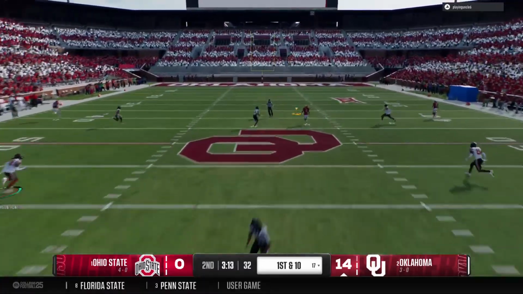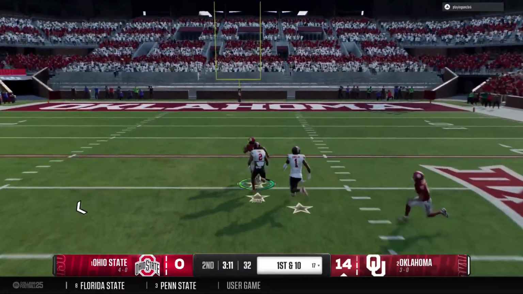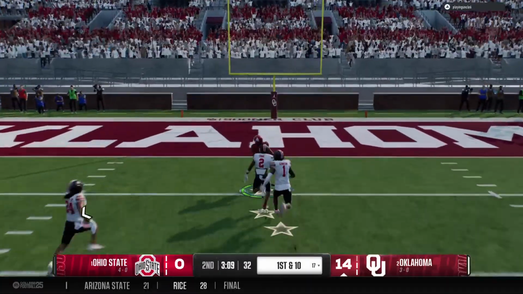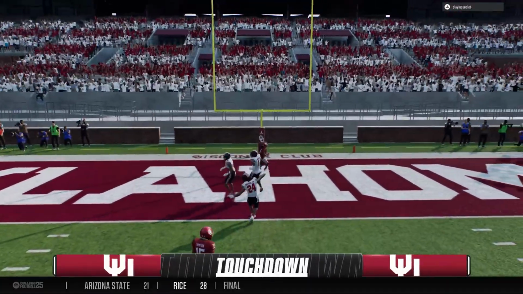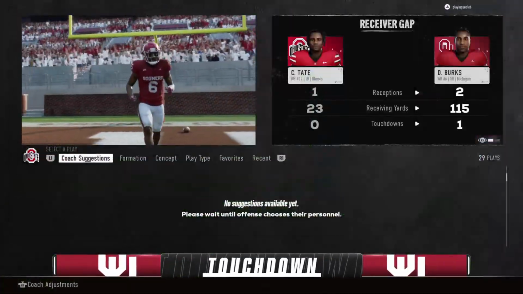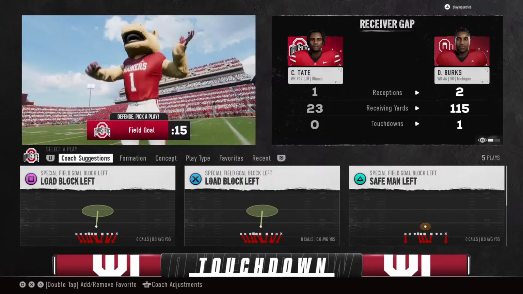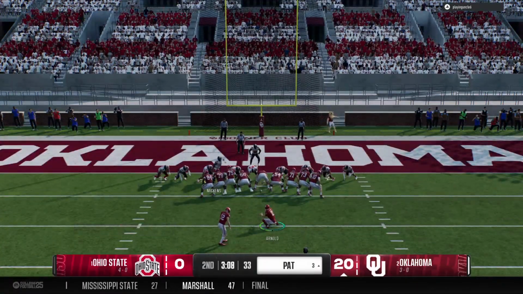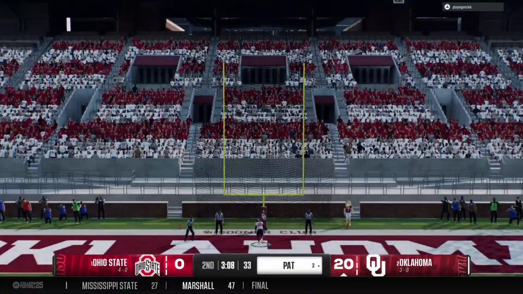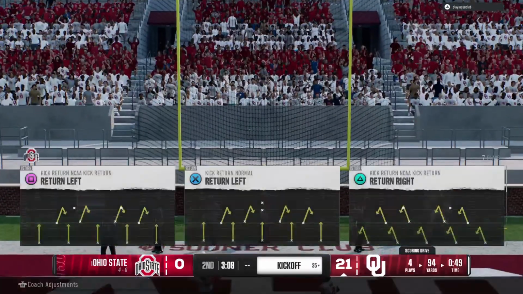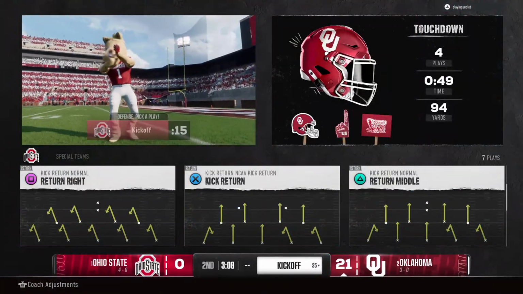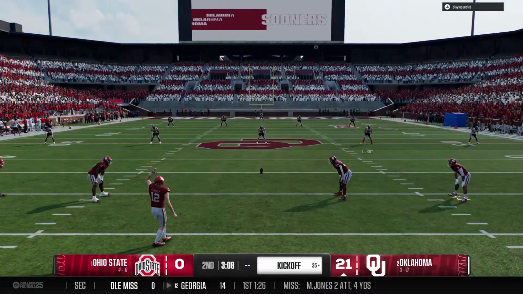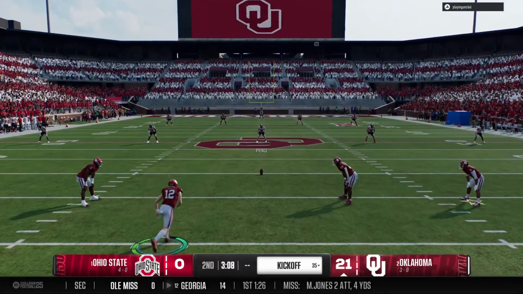Looking to throw it deep. That deep shot is caught for a big gain. Touchdown, Oklahoma. This quarterback on fire today. This guy can do it all. We've seen him go behind coverage and make plays downfield. We can see him catch the ball underneath, just like this. And when he catches a football, he is so dangerous after the catch. This one leads him into the end zone for the 6 points.